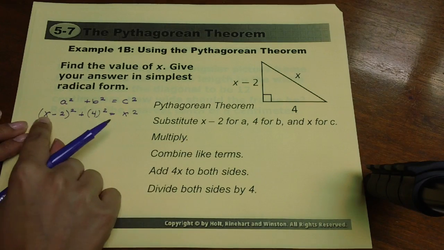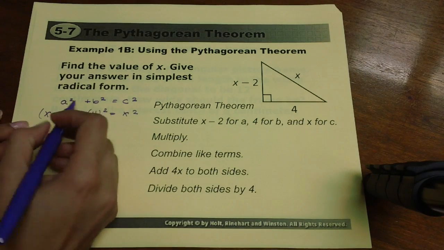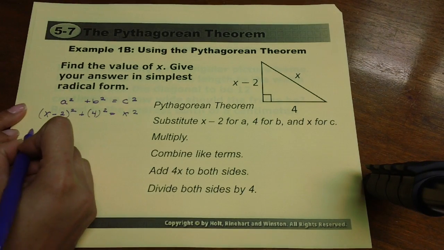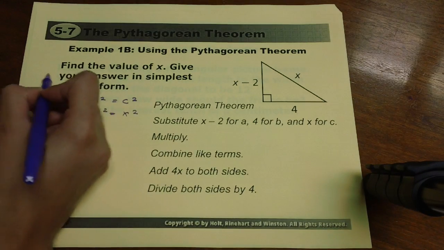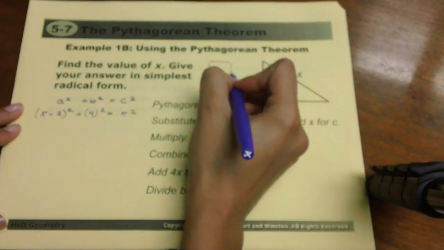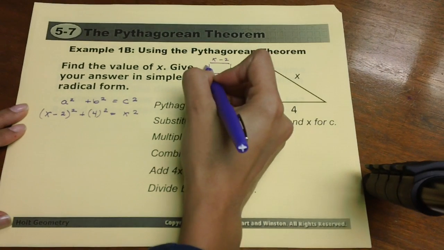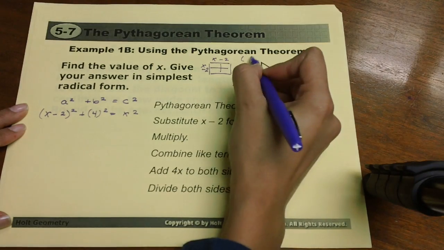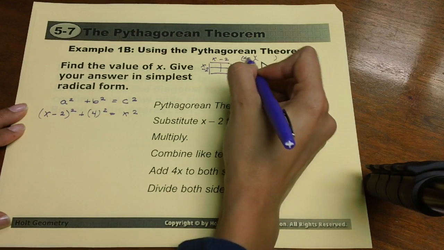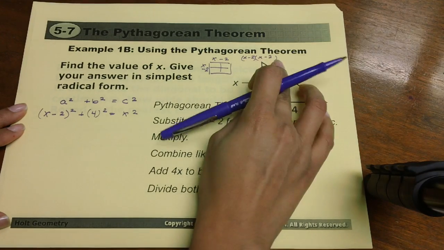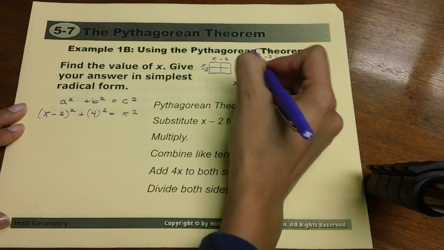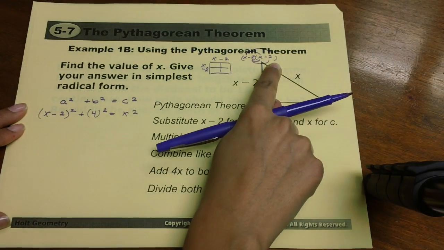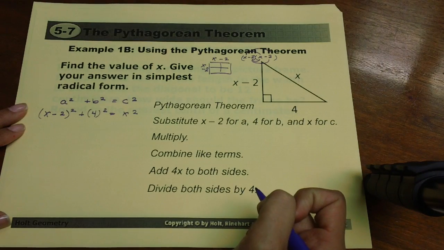We have both variables, so we need to multiply this out and then combine them. X minus 2 squared, that's a binomial squared, so you're going to have to, I don't know what you guys did last year. If you were with me, you did boxes, x minus 2 times x, and then a negative 2, and then you filled in the boxes. Or some of you multiplied both binomials and then you used FOIL. So first, outside, inside, last. Whatever way you did it, you're going to multiply this using that method. I'd like you to pause the video and see if you can finish the problem on your own and then come back and check.